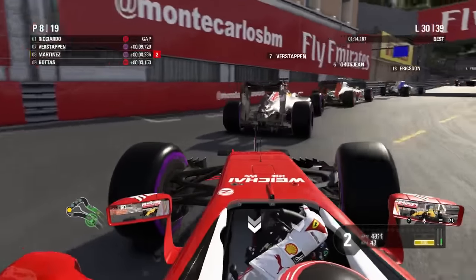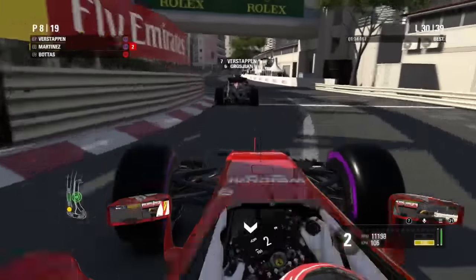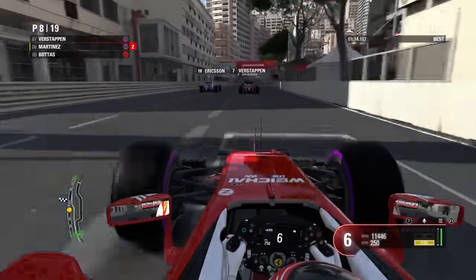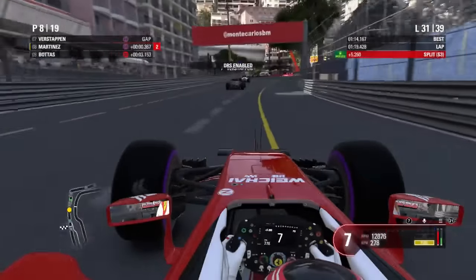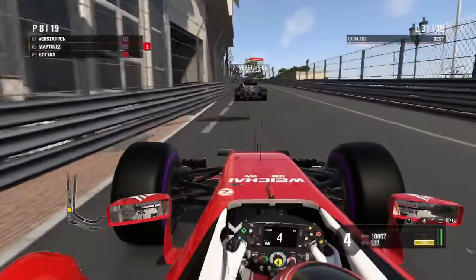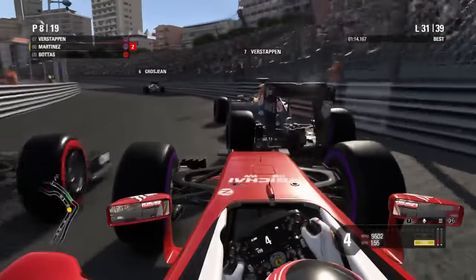We've got a car park here at the Rascasse. Blue flags, just the lapped cars causing all sorts of trouble here on the restart. First it was Hülkenberg, and now Marcus Ericsson, as you can see, hopefully he stays to the left hand side. Yes, he does, and we can get past him there quite comfortably, but these lapped cars are not helping us whatsoever. There's Alonso up next as a lapped car. He's going to get in my way.